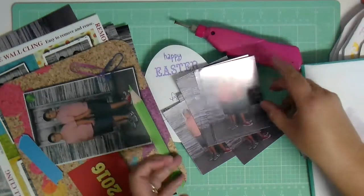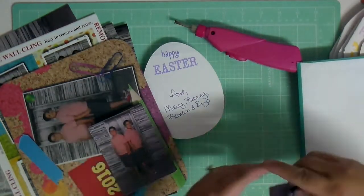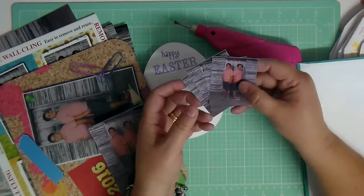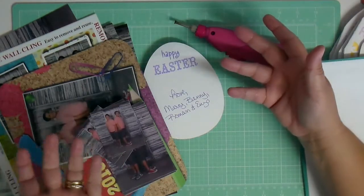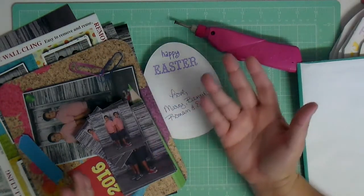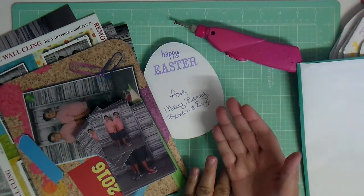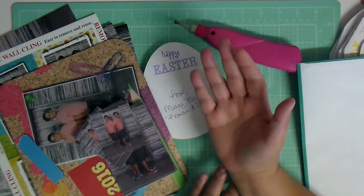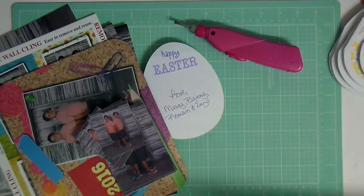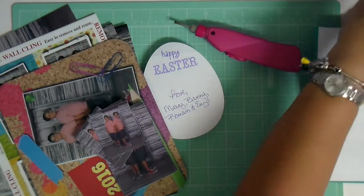So I used my Epson — my big huge mama printer — to make three and a half by fours. I made eight of them so we can give them to all of their uncles and aunts, and then I made more wallets for their cousins. That's what I ended up having to do because that package was $40 and you couldn't add to it. It was just odd, very strange. So I went ahead and just printed my own.